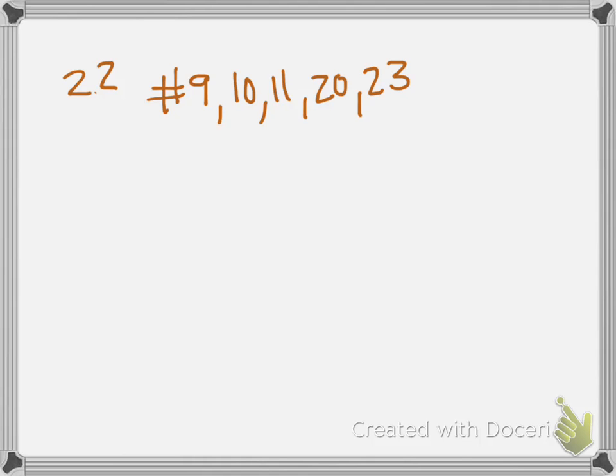Your job right now, if you want to retake the Chapter 2 test, is to work on 2.2. We are going to do number 9, number 10, number 11, 20, and 23. These are on pages 227 to 228. You can copy all my work right now if you want to, but the best thing that you could do is look at those problems right now and work on them. I'll write them down next and then see what you can do.